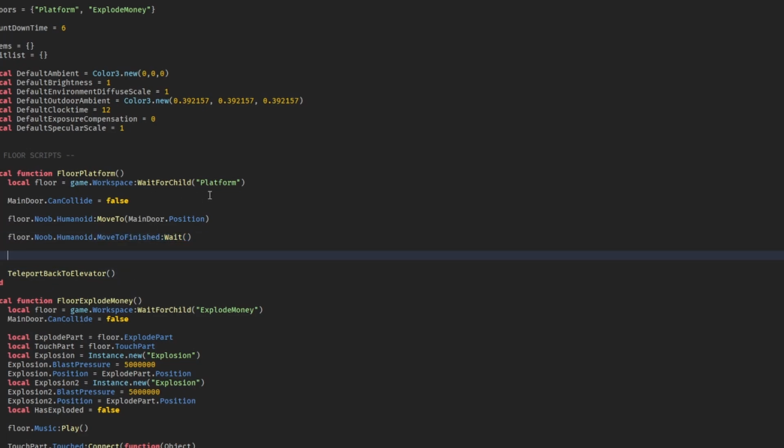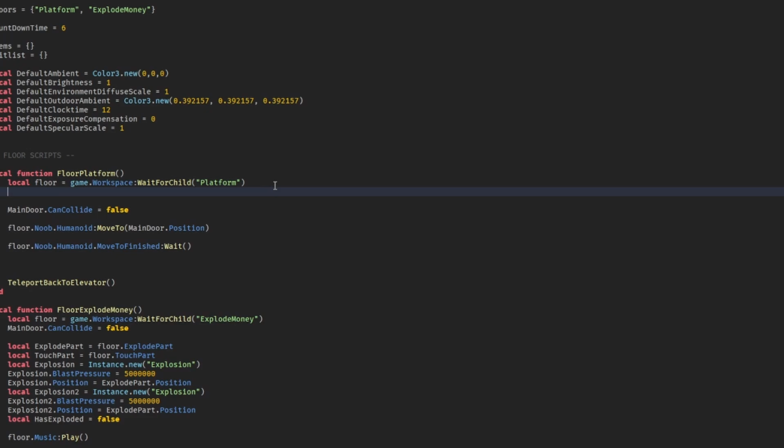Now you're going to want to make sure that your NPC's primary part is set. So I'm just going to write floor.noob.PrimaryPart is equal to floor.noob.HumanoidRootPart. Now after this, we're going to do floor.noob:SetPrimaryPartCFrame(elevator.TeleportPart.CFrame).